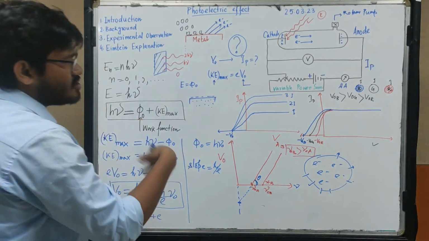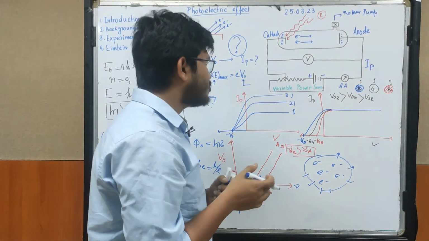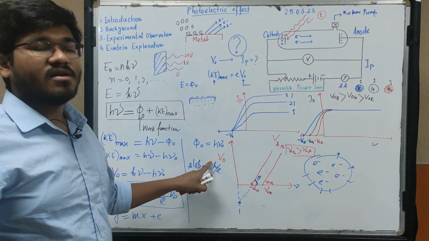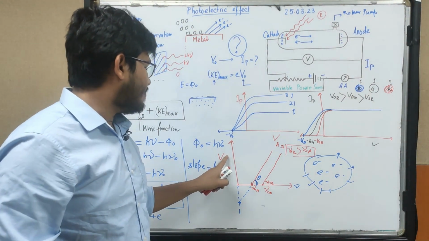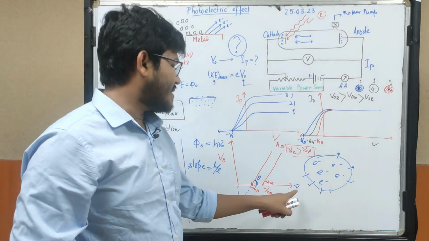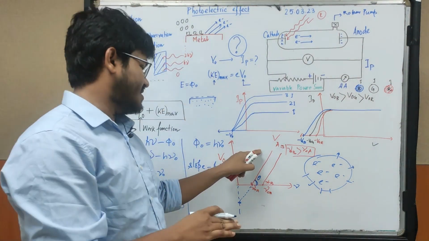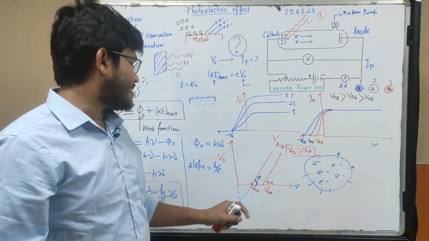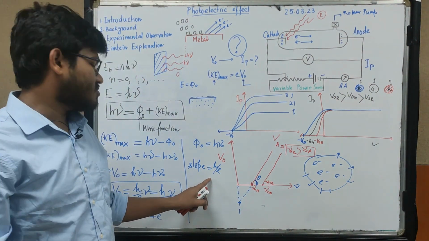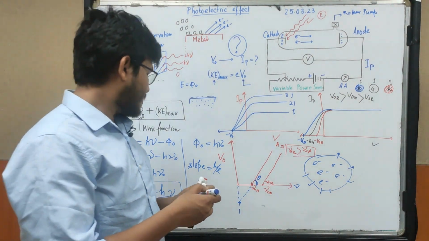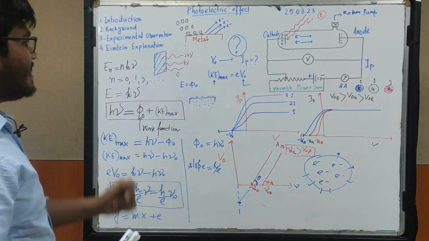So this is actually a very famous equation. It is very useful in measuring the Planck's constant. So if you draw the curve of stopping potential versus the frequency of incident light, then you will get a straight line for a particular metal. Okay. And if you really measure the slope, then you can calculate the Planck's constant, if the electronic charge is known. Okay. So this is what the photoelectric effect is.